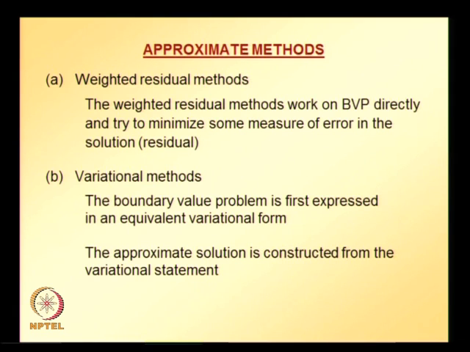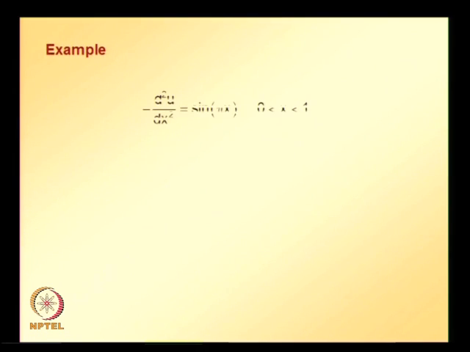So let us look at these two categories of methods one by one and solve a problem using these two categories of methods and compare how the solution matches with the exact solution. To do that, let us take a boundary value problem just for comparison purposes of different methods. So let us take this boundary value problem.